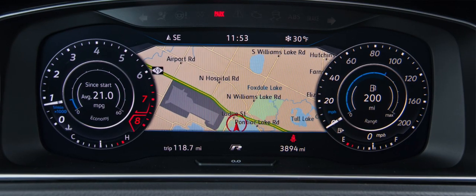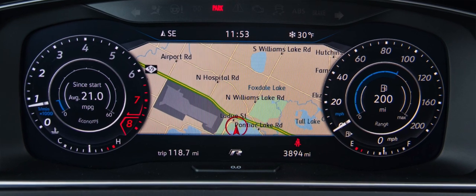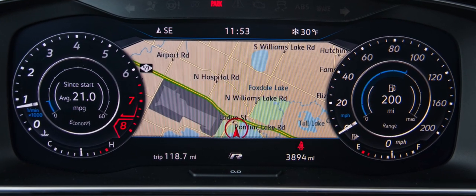This will sticker at just under $40,000 — $39,000 and change before delivery. If you want the DSG, I believe it's a $1,200 option. That's all you have to do. This comes with the new 12.3-inch all-digital display, similar to what we've seen in the Audis, though the Audi is going to be a little bit nicer because they need to keep the more premium brand elevated.